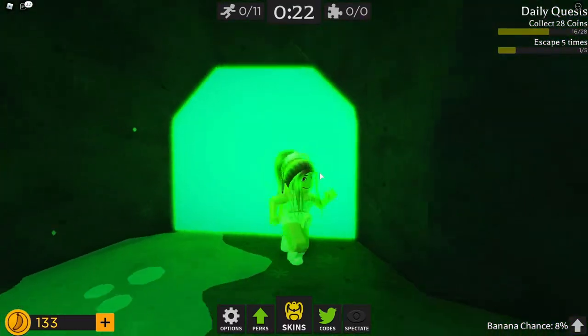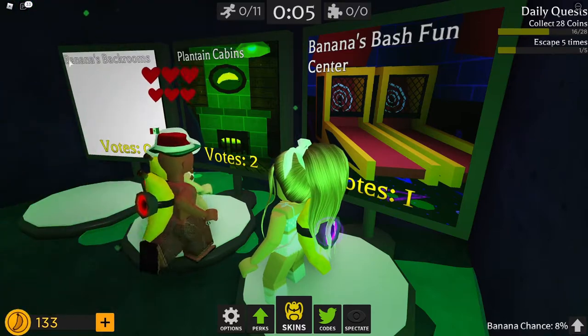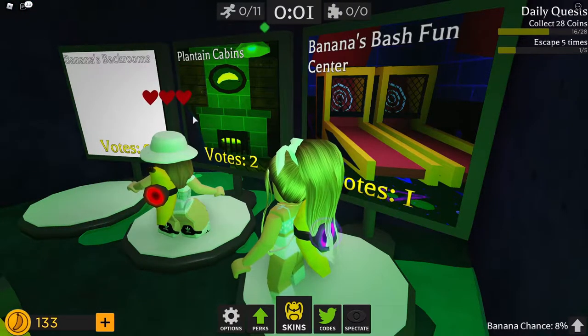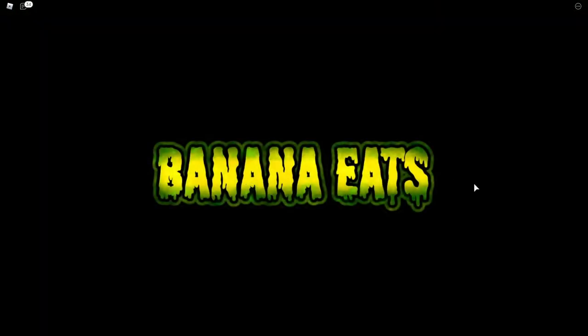What's here? Is there nothing here? There's nothing there. Oh my gosh. I want to go to the arcades. I don't know what Banana's back room is because it's just a plain white screen. And I've never seen the cabins before, so that might be interesting. Oh no, where are we going? We might actually go to the cabins one because I think there's 2 people on that one.